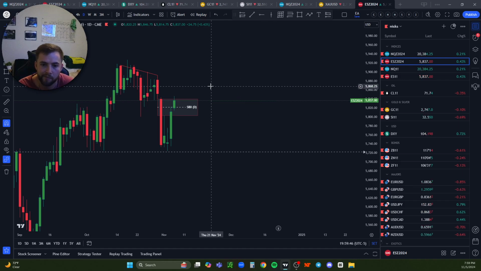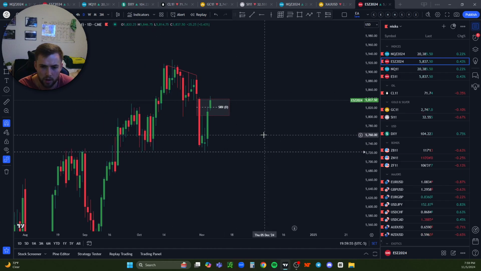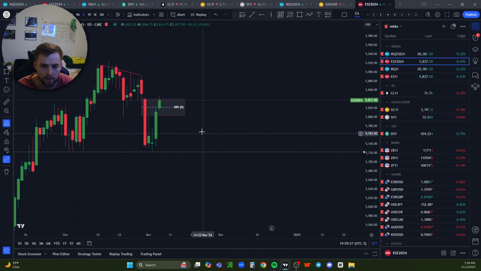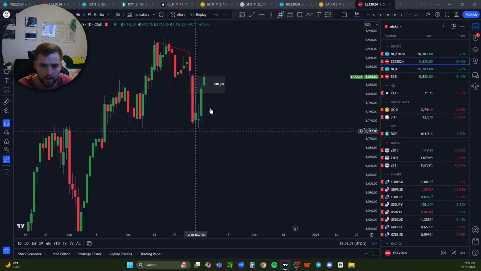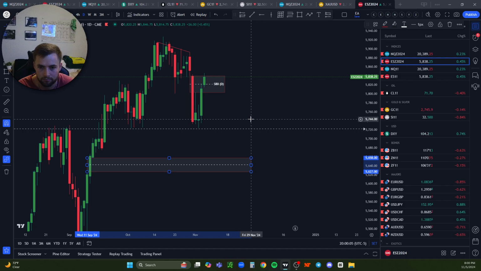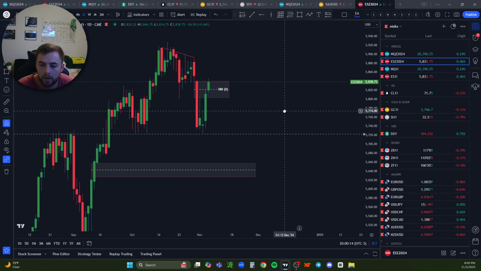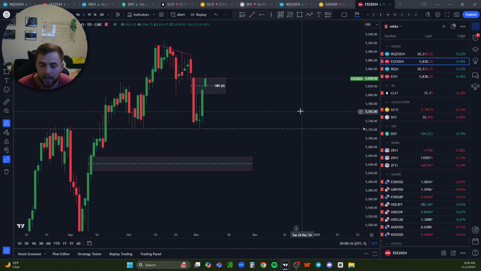All right. That's pretty much it on the weekly. Like I say, I'm looking at NQ as well for that. And then I'm going to be targeting these relative equal lows. That would be my first target right here. And then from there, you could probably target this gap right here. This inefficiency. Price really only does a couple things. Reach equilibrium, buy side, sell side, and that's pretty much it. Premium discount, all that good stuff.